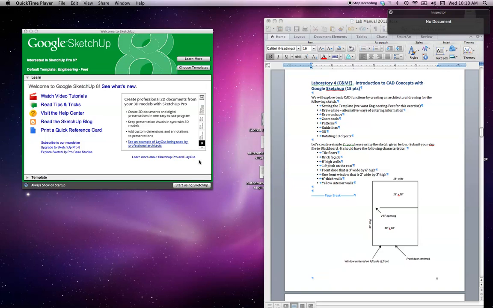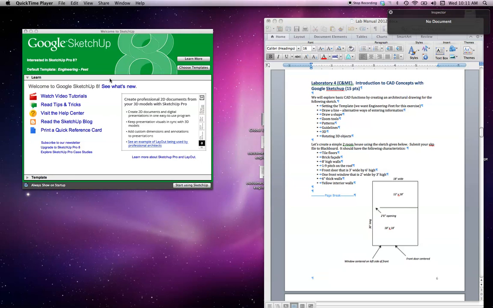Okay, so with this first CAD video, I'm using Google SketchUp because it's very easy to use and to learn, and you'll be up and running very quickly. But it demonstrates the main functions of CAD software, and you'll see that as we go along. This is the only lab that will be using Google SketchUp, but it's really a great thing to know about and to be able to use.